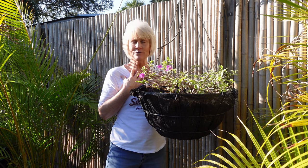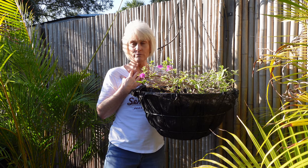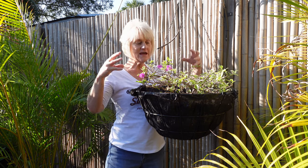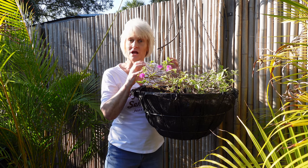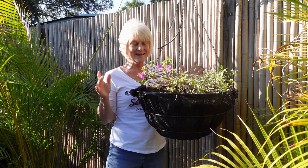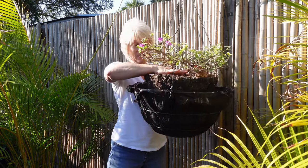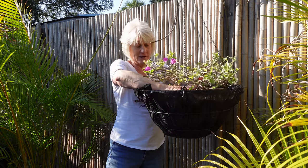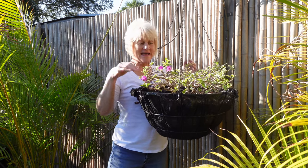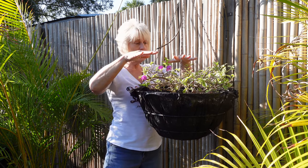I love flowers and I will always put flowers in my garden, but living here in South Florida we can grow a lot of beautiful things pretty much year-round. I love to incorporate the texture and the different foliage color along with my flowers — I'm just totally digging it. I'm going to take this root ball that's been sitting out for about a month since I took them out of the baskets. I cut them all back so they're nice and compact and ready to just get started again.